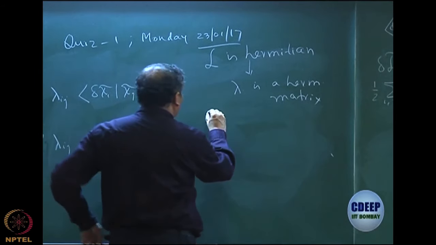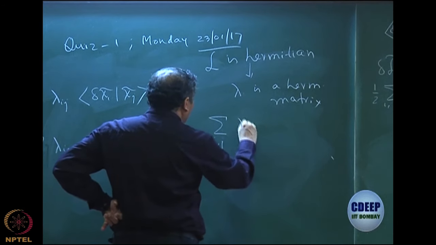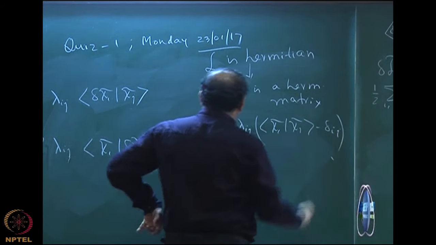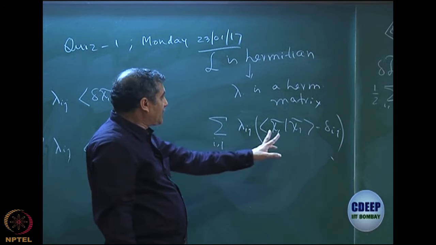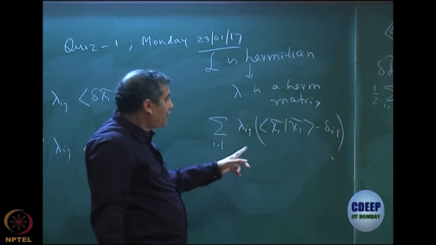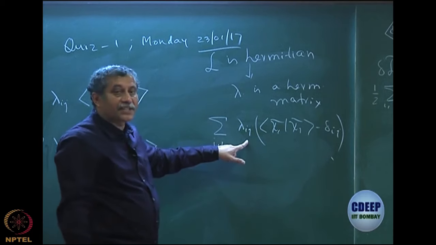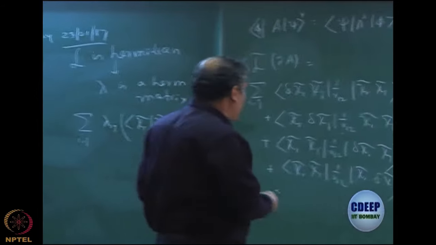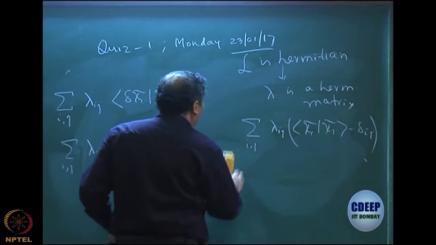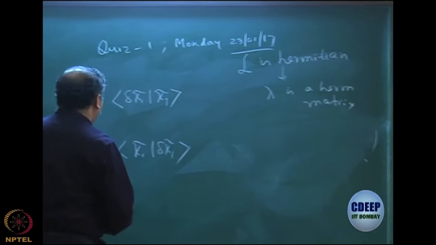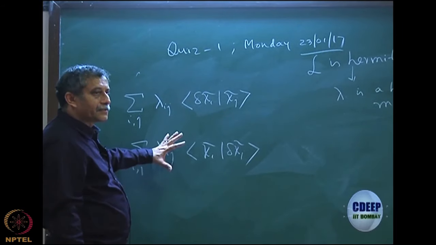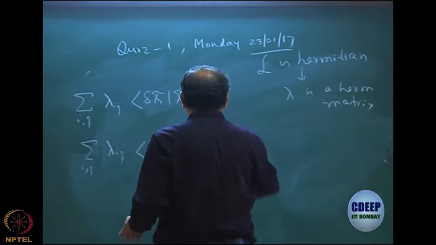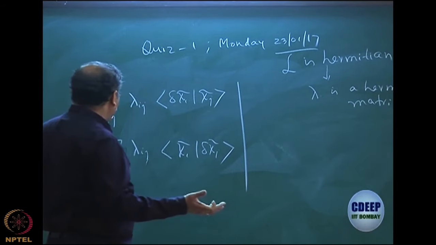I hope that is very clear, because you look at the Lagrangian. What was the Lagrangian? This part was sum over ij lambda_ij chi_i tilde chi_j tilde minus delta_ij. If this has to be Hermitian, I can always interchange this part for a dummy variable, no problem. But when I interchange ij, this lambda will become lambda_ji dagger. Right? So unless this is Hermitian, the whole thing will not be Hermitian. So right away, we have a situation that to start with, my lambda is a Hermitian matrix. If lambda is a Hermitian matrix, it is easy to show that this is conjugate of this. Now, normally lambda is just a real matrix, so it's actually symmetric. Hermitian is really pushing it too far, because these are all real numbers in actual cases. So they are actually real symmetric matrices.